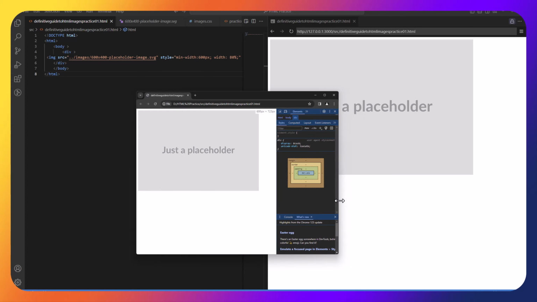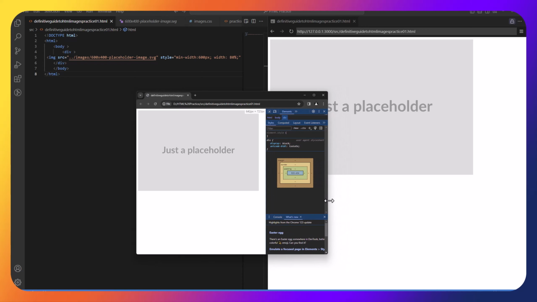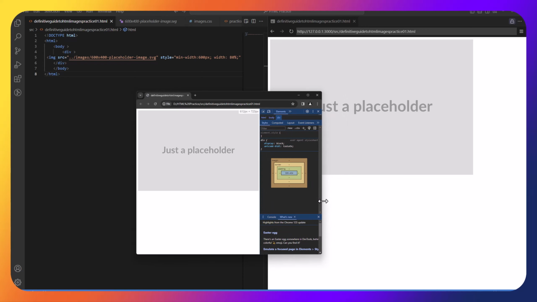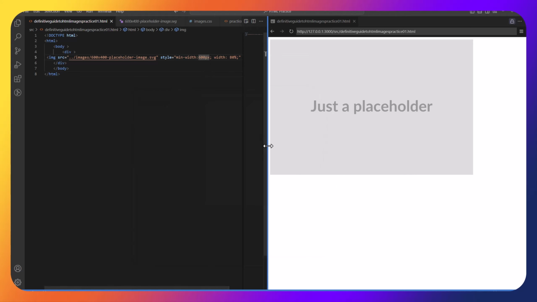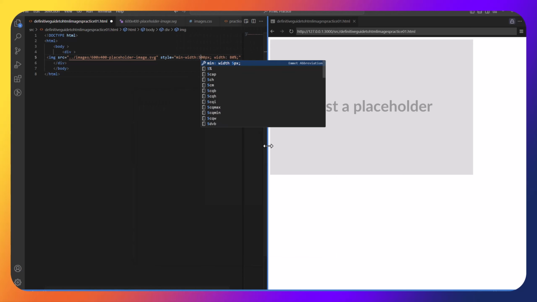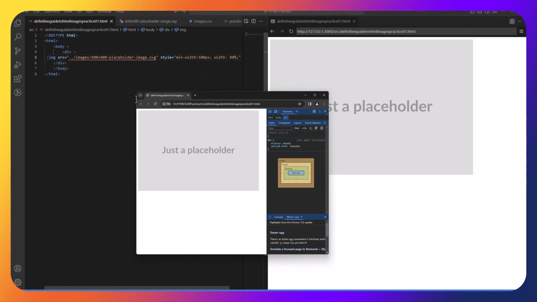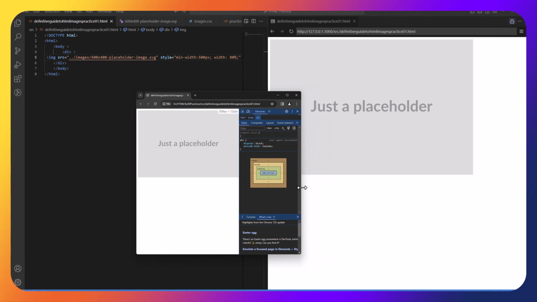Do recall these numbers indicate the height and width of the content area, not the image itself. So we are going to see where the image starts to crop. If we squeeze it a little bit more, yeah, just about here, around 600 points, the image stops being flexible. And to ensure that this is due to the min width property, we are going to refresh and retry, and now it should go all the way to 500 pixels.